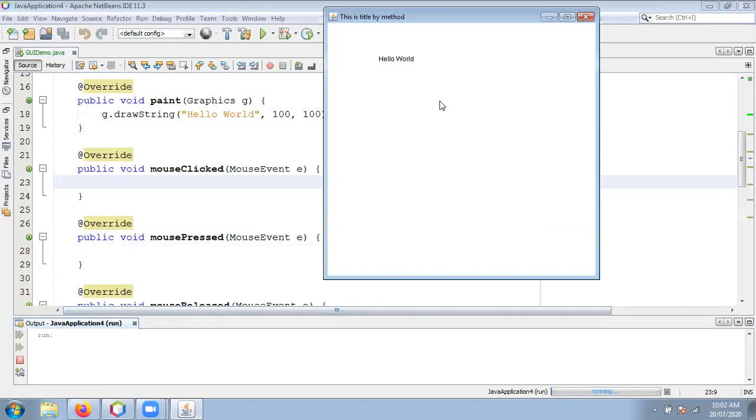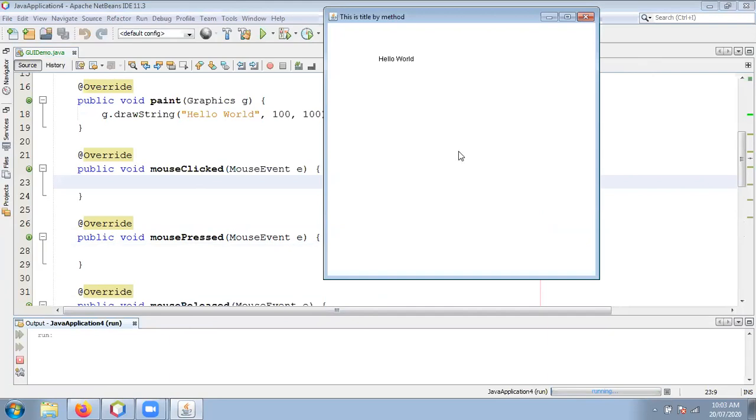When I click here, then which event must occur? Mouse click. When I press, it means I do not release the button, just press the button. Then mouse press. When I release, then the mouse release event occurs.